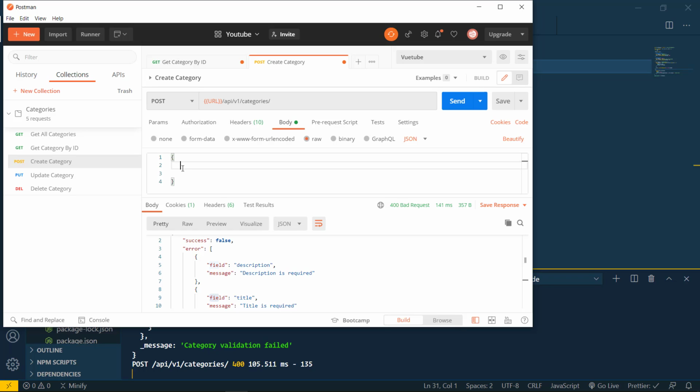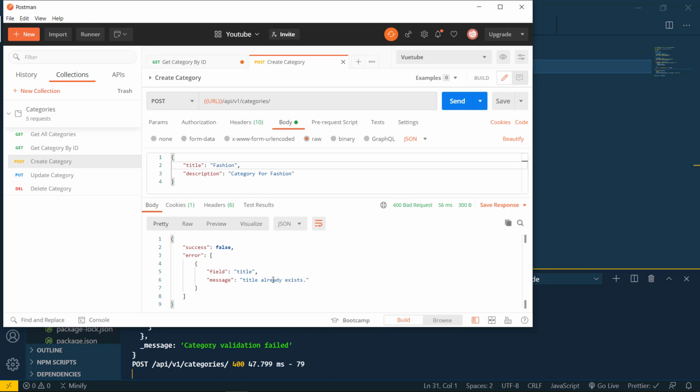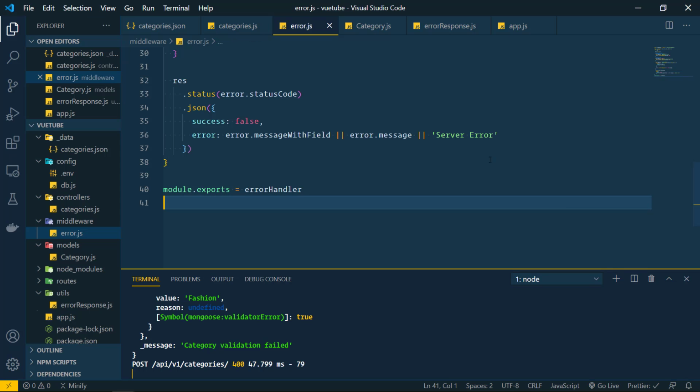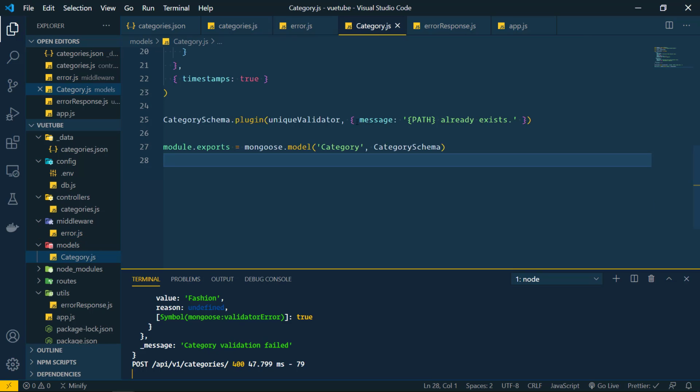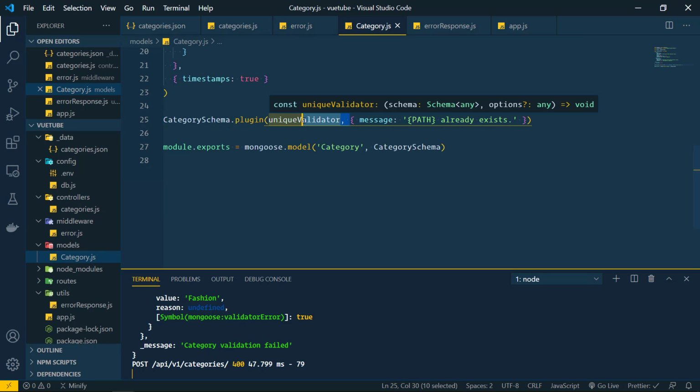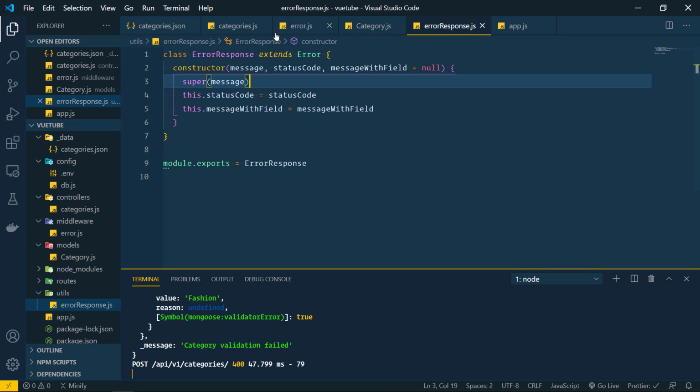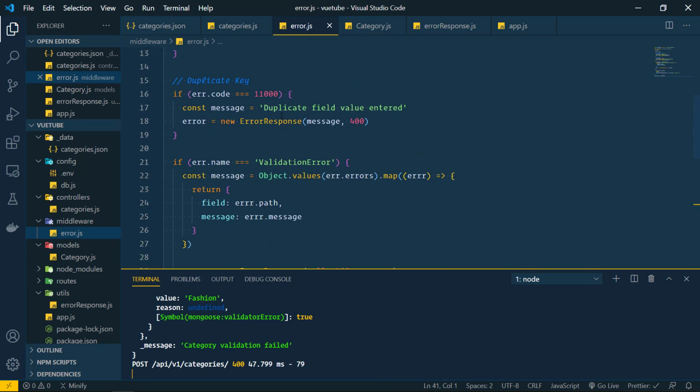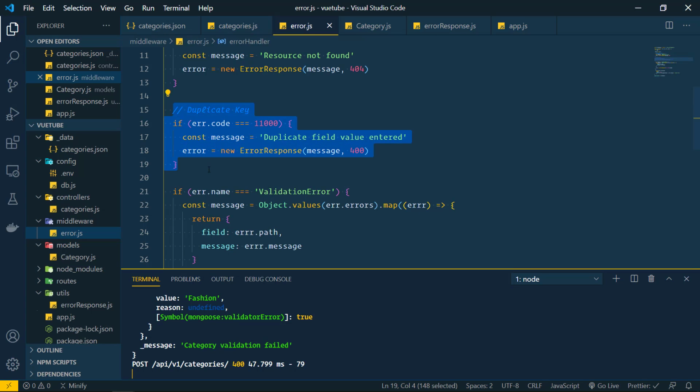So now let's try to bring our stuff back. When we press send, now we're having title already as this title. Can we see it's doing this for us? It's not giving us the duplicate field error anymore. This is because of what we did here, this unique validator, because of that library we used. I don't think this one is actually required, but let's just leave it, just in case. Okay, so that's for that.